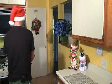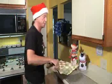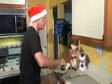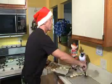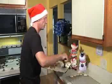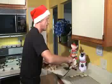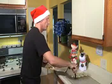And then these are our Amish sugar cookies. These turned out nice. Also, when you pull your cookies out of the oven, leave them on the cookie sheet for about a minute to cool before removing them and putting them on your cooling rack. And the reason is because you want it to set, which means you want the cookie to firm up for transporting it.